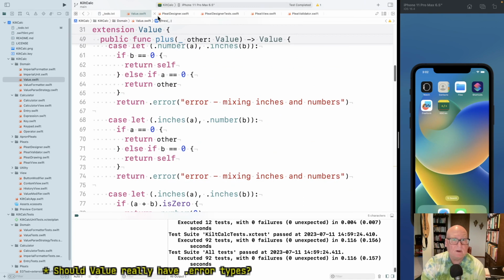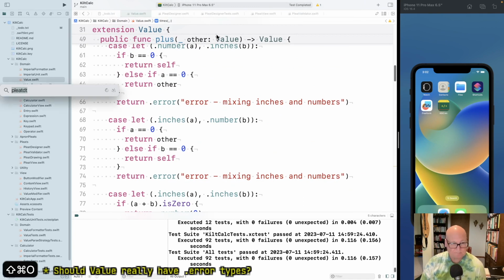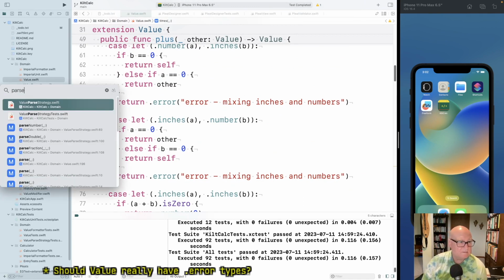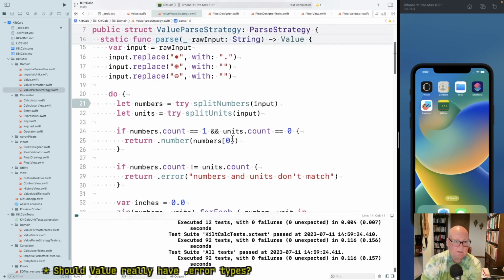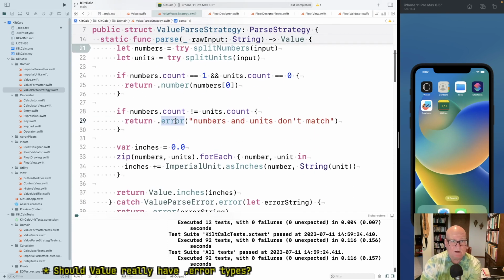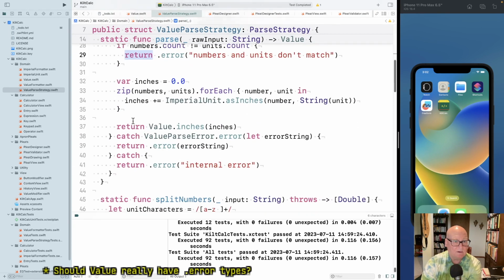Let's deal with the parsing aspect. Value parse strategy. Okay, so this is what you're allowed to do. This is the big function you call, and it throws. All right, so if I make this throw, so here's return error, that can become a throw.